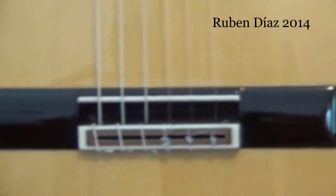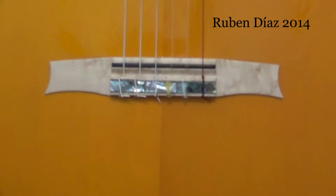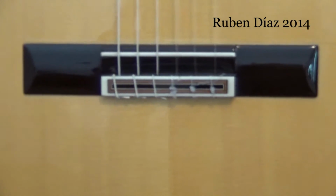This is the classical bridge. This is the so-called Flamenco bridge, which is really speaking the same as the classical one. And this is the really new Flamenco bridge. The design is different, the material is different, the sound is different, the thickness is different, everything is different in the looks. And of course the precision of the strings of this has no comparison to the other ones, or the classical one. Well, this is one thing.